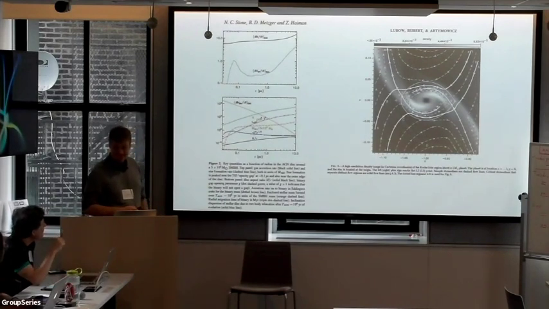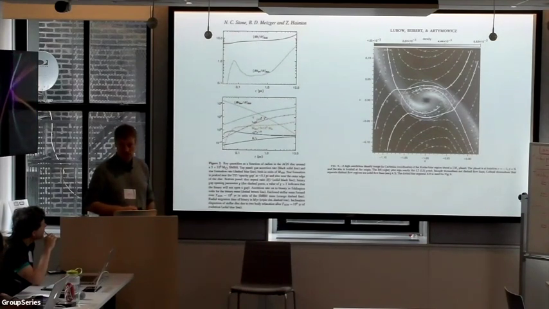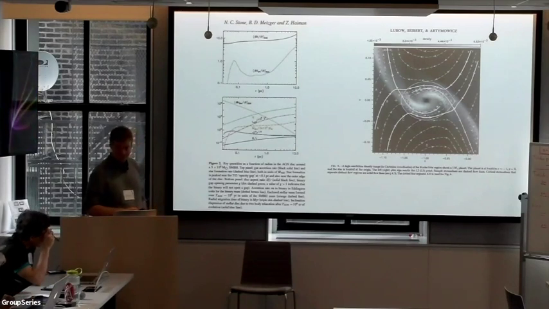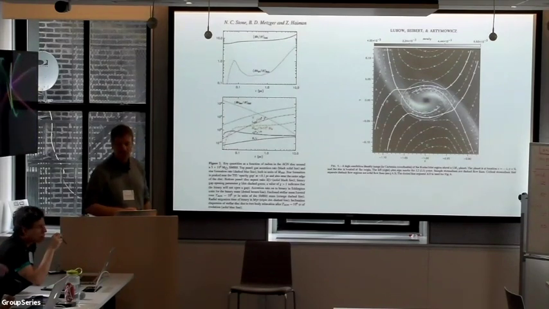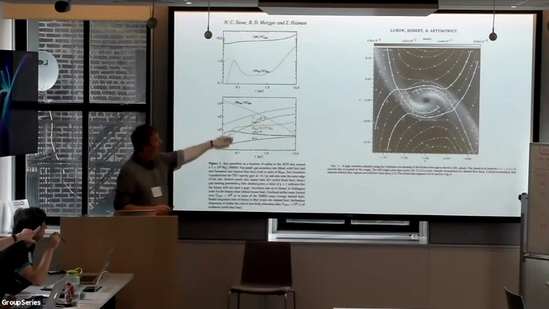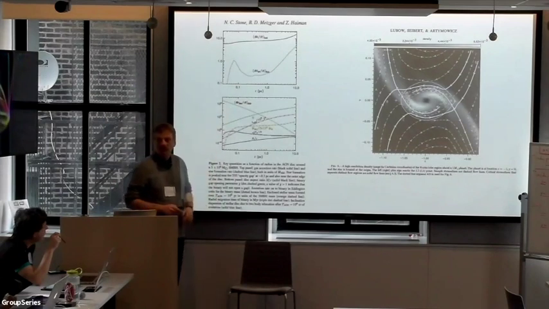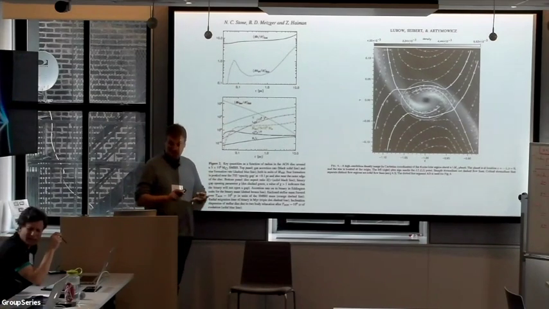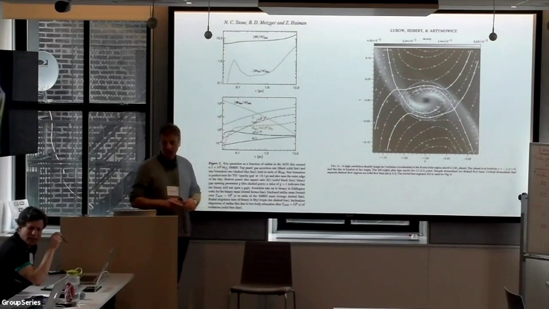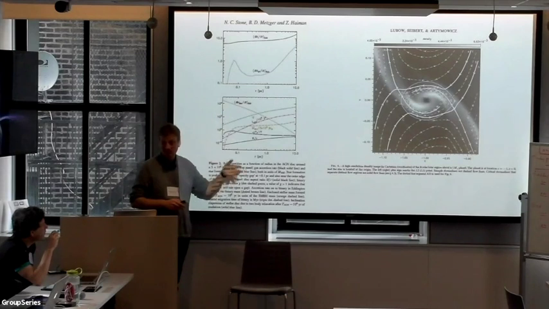That's for an SMBH, you're saying super Eddington onto the SMBH. Yes. Super Eddington for the stellar mass object. Wait, no, stellar mass object. How are you getting so much? This is for a supermassive. No, this is for stellar mass. This is a stellar mass black hole embedded in an AGN disk. And the accretion rate. Oh, I see, it's a function of radius. Gotcha. So there's clearly some major thing that has to be resolved here, because this accretion rate is so high that it's starting to eat the entire supply to the supermassive black hole.